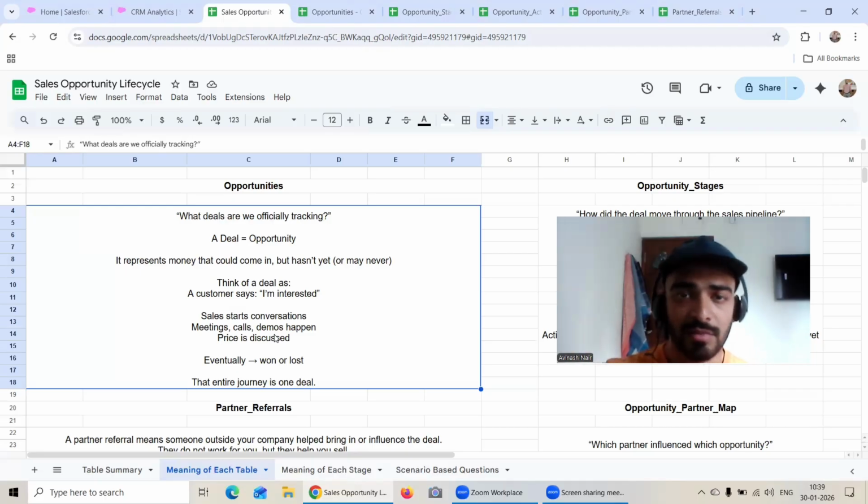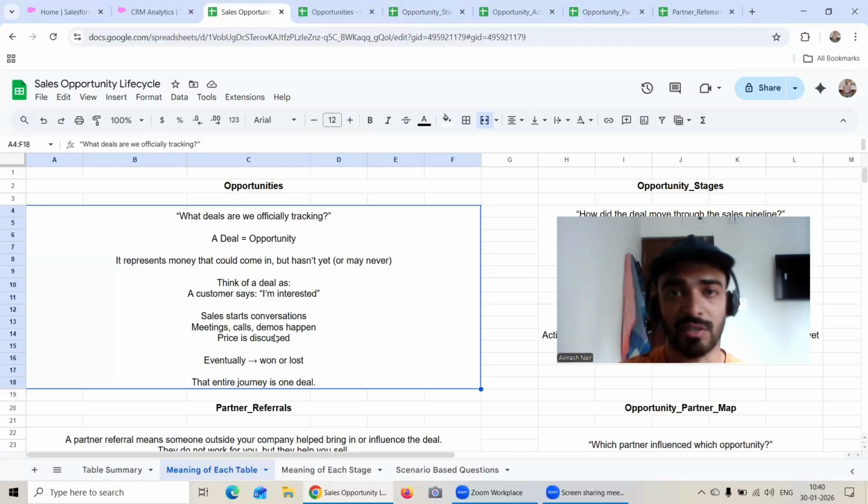Basically, I have done a Google Meet. I explain the complete scenario, the complete expectation they can have once they purchase the course. I might call them and get to know why they are interested, what their pain points are, and what is not helping them make that move of purchasing the course. After that, it might eventually get won or lost. Somebody might finally pay me to get that particular course, or somebody may not. But this entire journey is one particular deal with a particular customer.